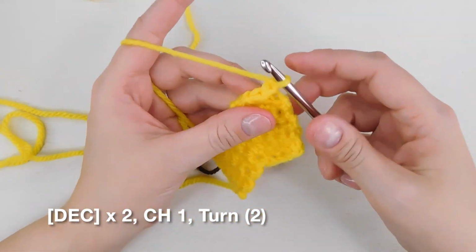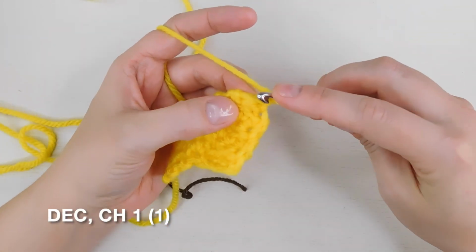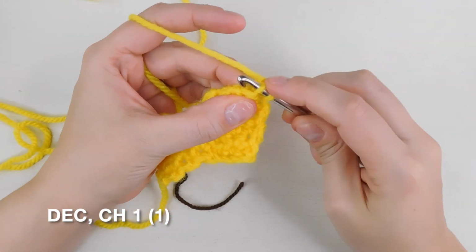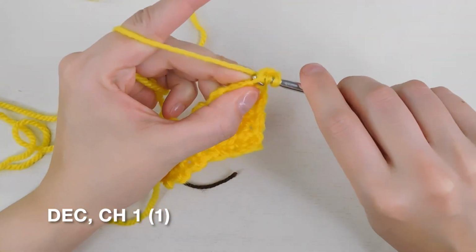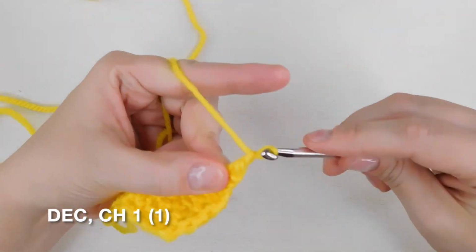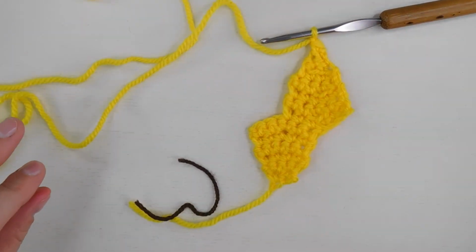Then chain 1 and turn. And then we're going to do another decrease, and we're going to decrease from 2 stitches to 1 stitch. So 1 and 2 are decreased together, and then we chain 1 to finish off. And now we've got our lightning bolt shape.